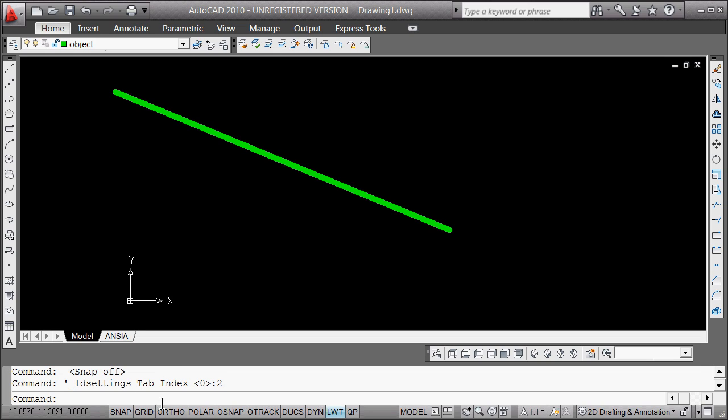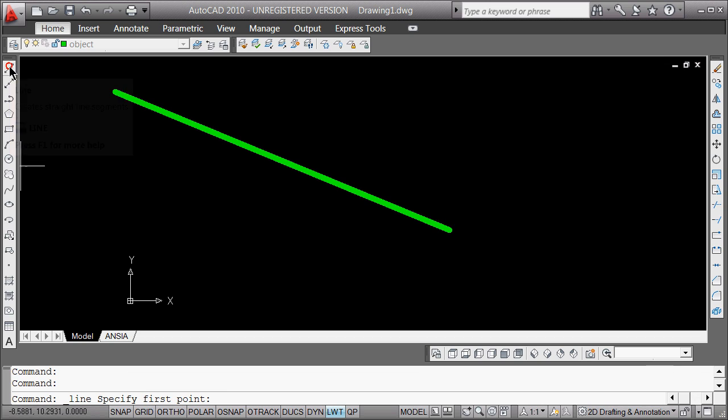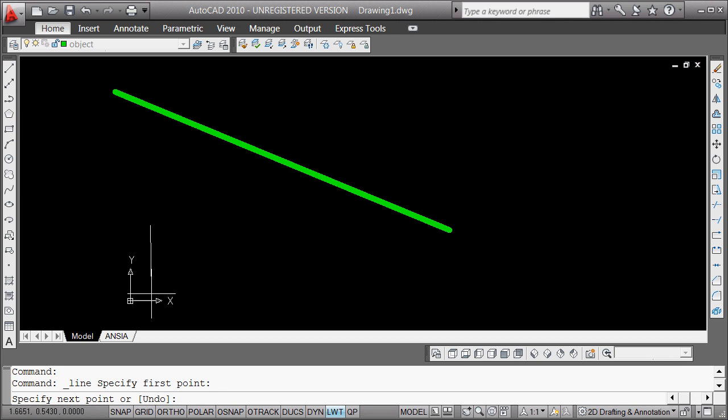Right. Ortho. You've already stumbled upon Ortho, and Ortho is a good one to know the toggle for, which is F8. So I'll show you how the Ortho works. I'm going to draft a line here. And now you see my mouse will go in any direction. But if I turn on the Ortho by either hitting F8 or clicking down here, now as I move my mouse, it's going to assume you want to go either straight up or straight over in the orthographic directions. And it gives you this input here, even though at this point your dynamic input is not on.